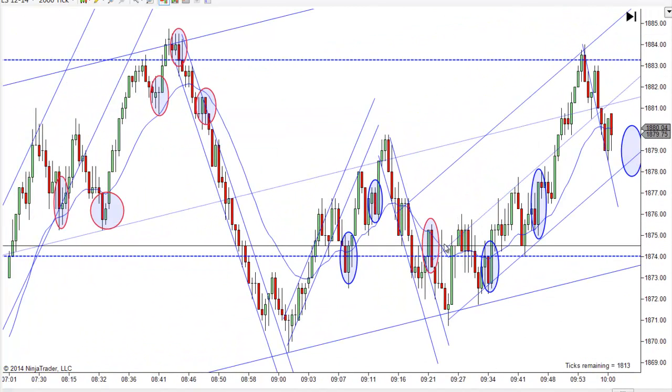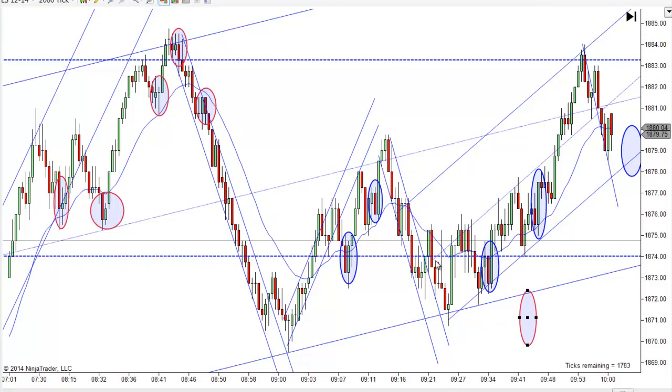Let me make it a little bit bigger. He went long right here. Now his chart doesn't look as bearish as mine. Looking at my chart, you'd probably think, no way I'm going long right there. But on his chart, he's got this double bottom, and this bar is bullish. Just glancing back at his chart, yep, he's got that double bottom, but instead of a bearish bar here with a stem, his has the stem and it closes on its very high, and there's no gap right in there either.